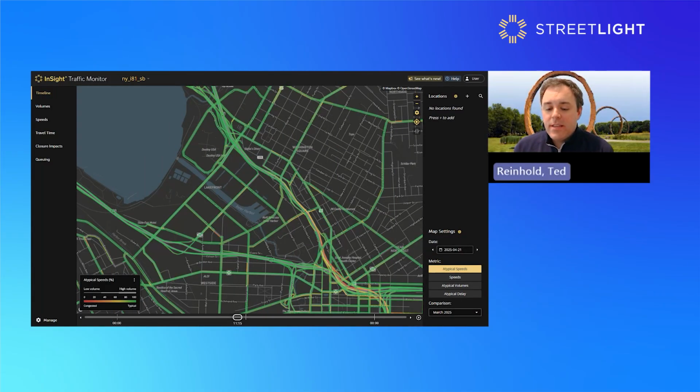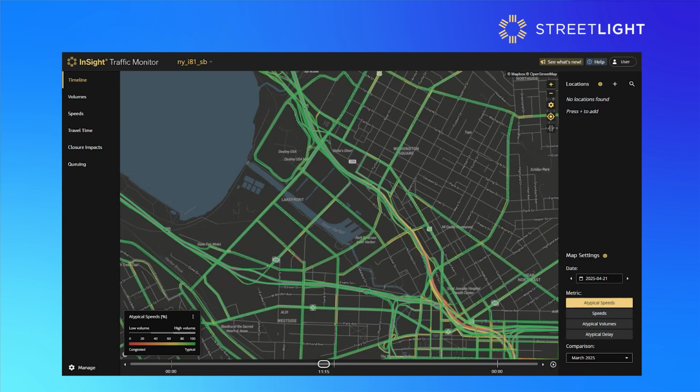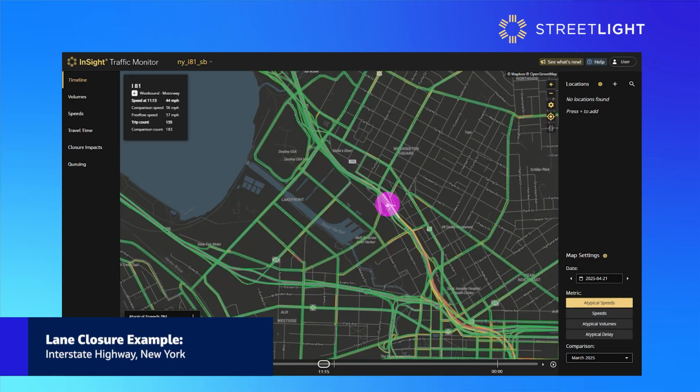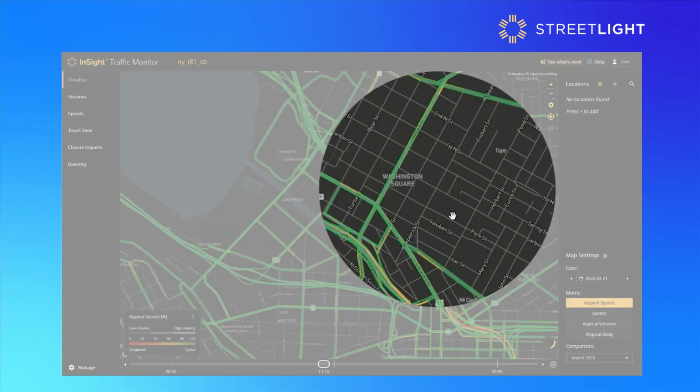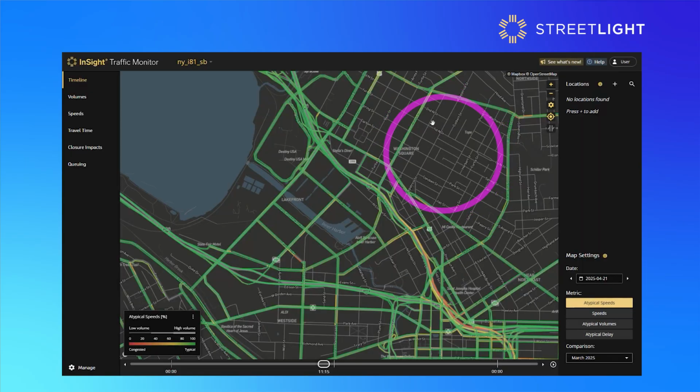Imagine that I'm working on a DOT team that's involved in developing an MOT, a maintenance of traffic plan, for a restriping project that will involve some lane closures along the southbound lanes of this interstate through downtown. My primary goal as a work zone engineer here is to minimize disruptions and reduce traveler delays. But just as importantly, I want to avoid overwhelming the local neighborhood streets with detours and putting local businesses and residents and road users at unnecessary risk because of all of this detouring traffic.